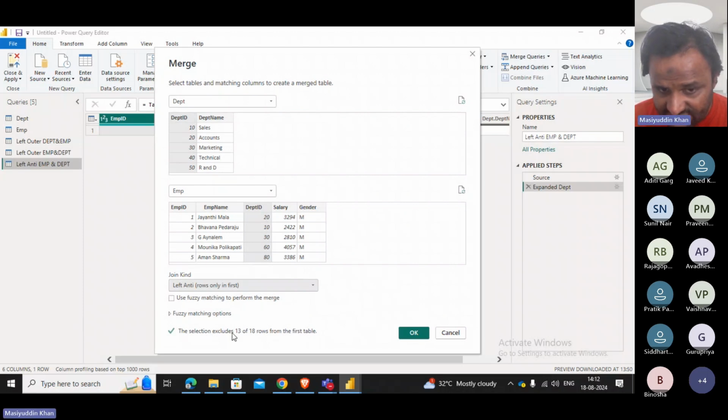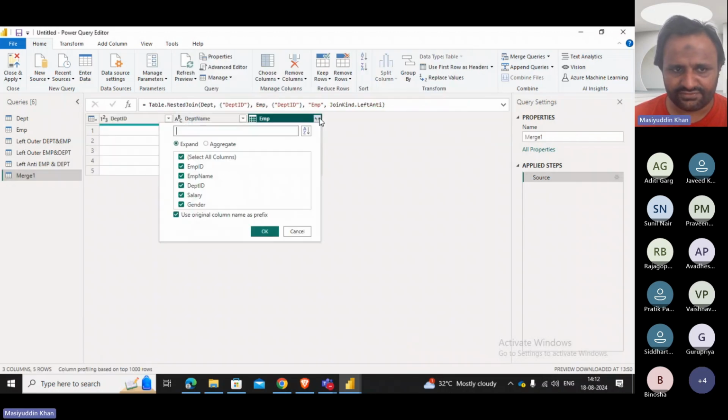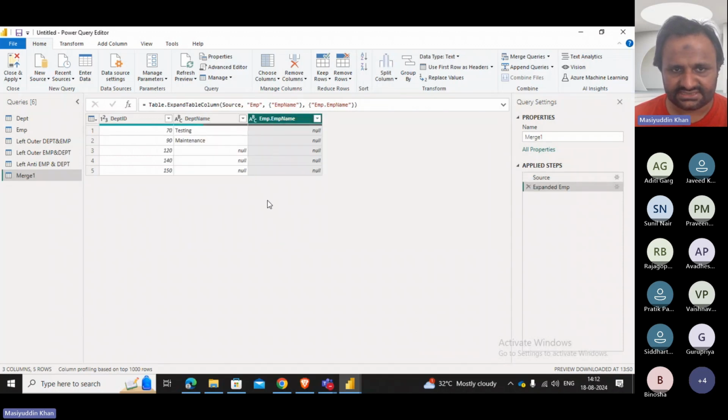So this excludes 13 of 18 rows. 13 of 18 rows, it's not a match. So once this part is done, we can go ahead. Yes. So you can see that in the employee, if you just need a name, you can go ahead with the name. Employee name is null. You can go ahead and just perform this task as left anti.